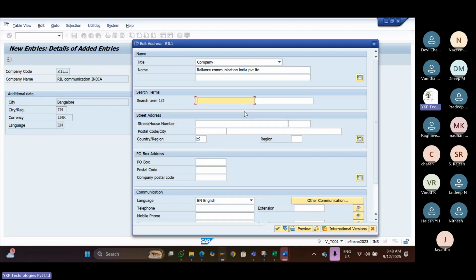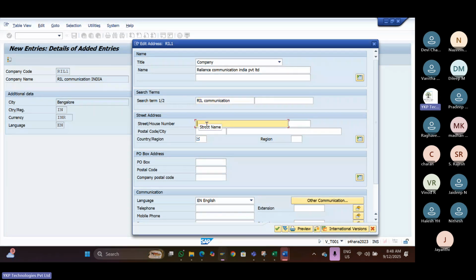If you want to search with Reliance, you can give Reliance as a short name, or Reliance Communication. If you search with this name, you will get the data. We are giving a short name or nickname for this company code. This is the importance of the search term.